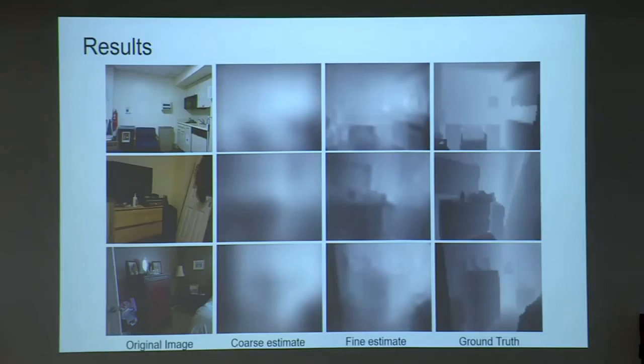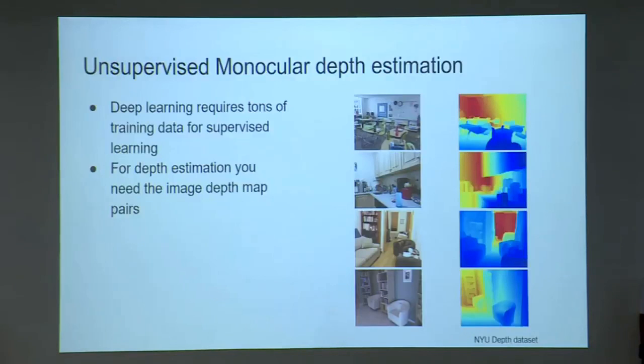One problem with this kind of approach is that it requires supervised training, in the sense that during training you have to give the image and the depth map. Then the network will try to learn the mapping from this image to this depth map. So it's supervised, which means we need access to the depth map, which is not easy. Actually, getting a depth map is not at all easy. I mean, there are Kinect and all, but it will have a lot of holes, a lot of noise. So how do you get a reliable depth map? Instead, the other approach could be: can we do away with this kind of depth map, and just from the image, can we get the depth map?